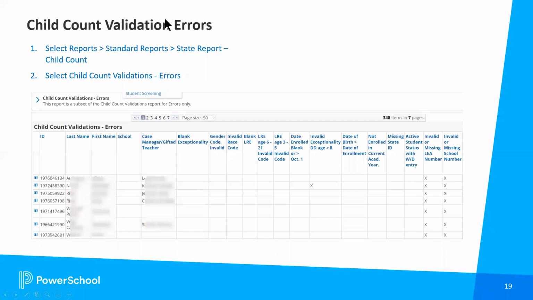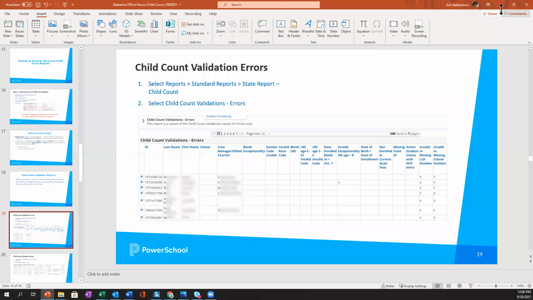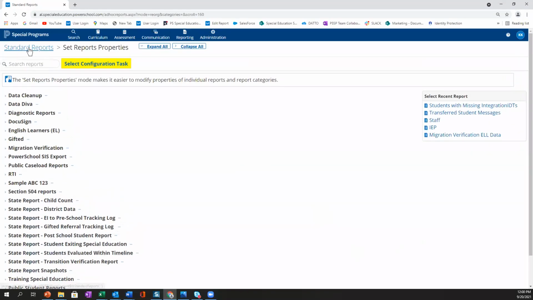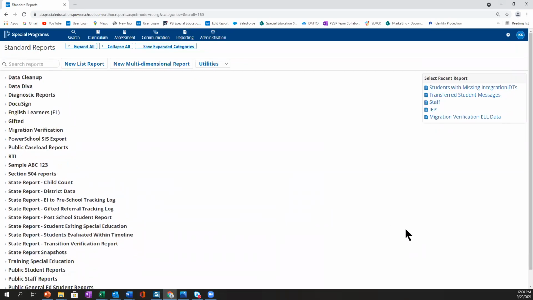So in the child count validation errors, we're going to go over to our state reporting folder. At this point in time, if you were logged in with your normal credentials, because you set the security up, you should have access to these reports. We are going to go to the child count validation and let's run an error report. Now, remember, my error report over here in Alabama demo probably isn't going to look very spectacular, is it?